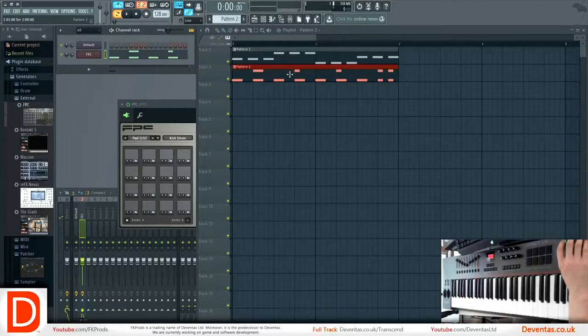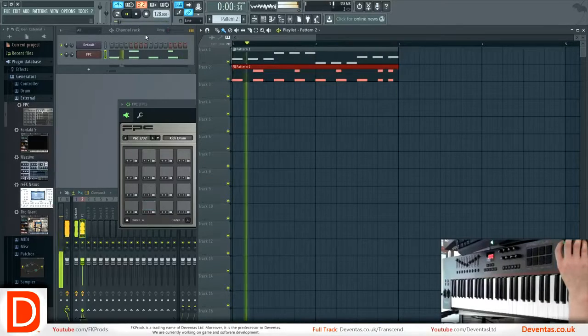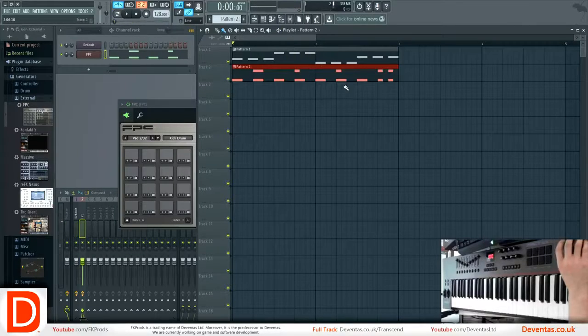now as you've noticed, well I hope you have anyway, the pattern 2, which is my drums, has updated. It's got larger and it's got lots of notes in it. Now all I have to do to hear them both at once is to untick this and press play. Alternatively, you should just be able to click here, and that'll also disable that, which makes things a little bit easier. So not exactly going to be number one, but I think it's a good start.